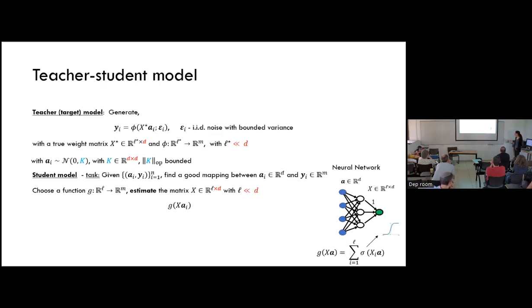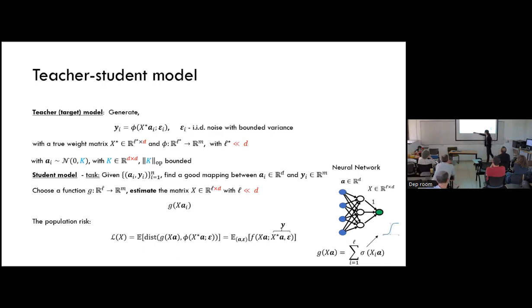Another thing that is important is that in all that I'm assuming, X is a matrix of dimension L by D, and the same for X star. In everything, I will assume that D is the effective number of parameters. So D is an extremely large dimension. That's just for convenience, to make things easier.